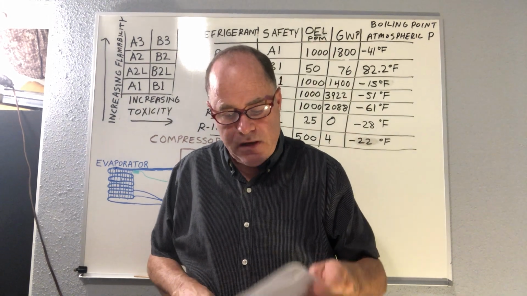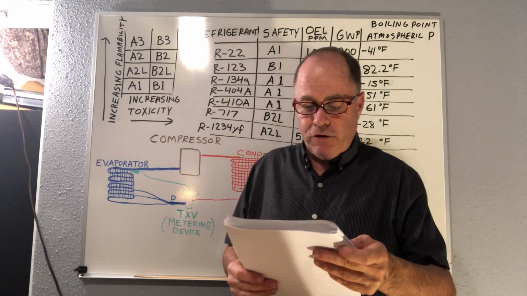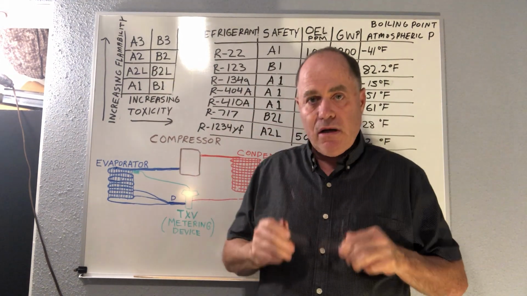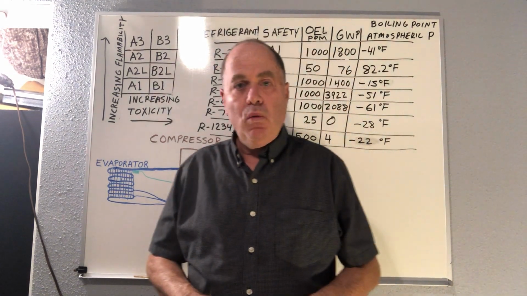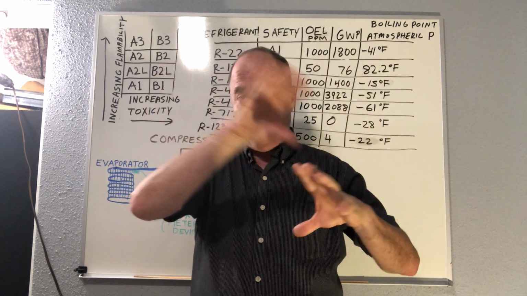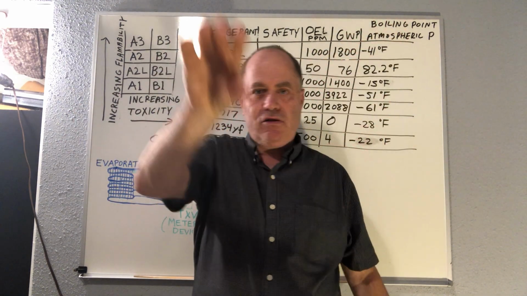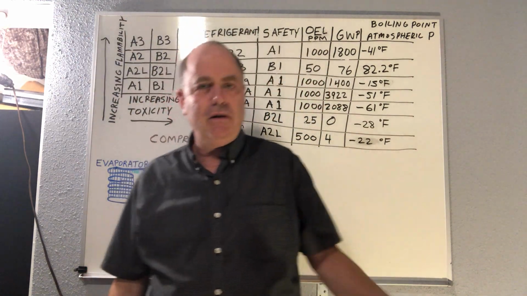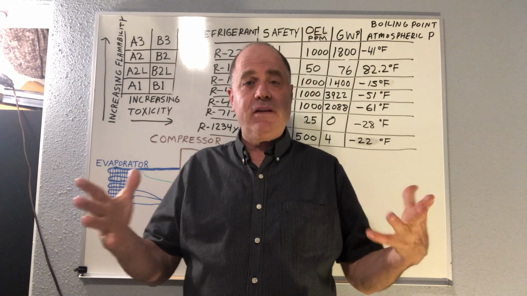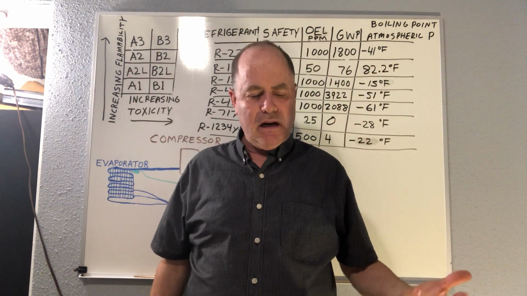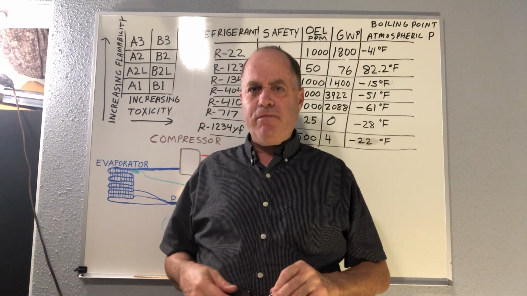Also, we have here different refrigerant numbers and their field test pressures. Now, I want to explain to you that one of the things, I think there should be a lot more with nameplates. It should be bigger, and it should tell you the tonnage right on there, 5 tons or 100 tons. It should be very plain, not hidden in the model number. I kind of wish that. But one of the things that they have on nameplates is the test pressure. And a lot of times people get deceived by that.